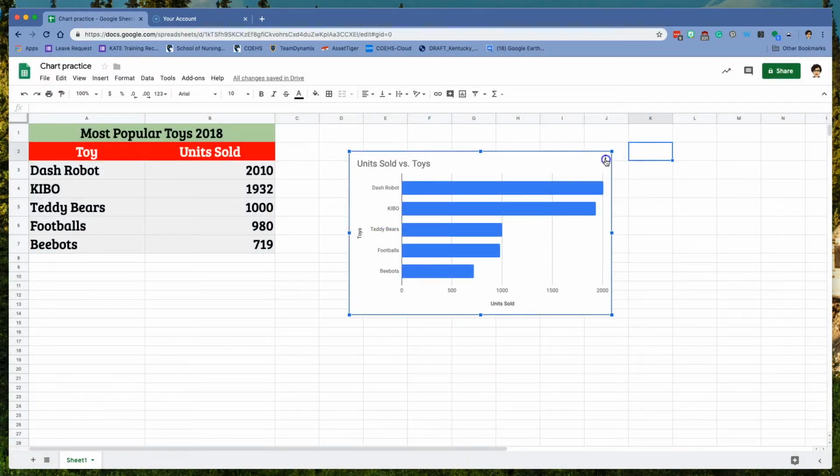If I go back to the 3 dots, then I can also copy the chart and take it somewhere else, put it in a Google Doc, something like that. I can move it to its own sheet. So down here where it says sheet 1, it will create sheet 2 and it'll put it there. You can also add alt text, which would be just like on a website when someone has some visual problems and they need to see the text, or they have a screen reader. It looks for the alt text in order to read to the person that is actually looking at it.